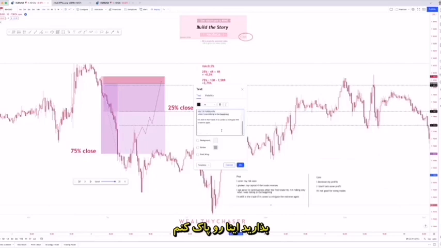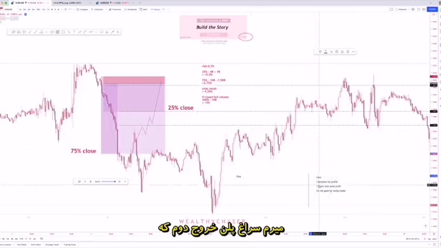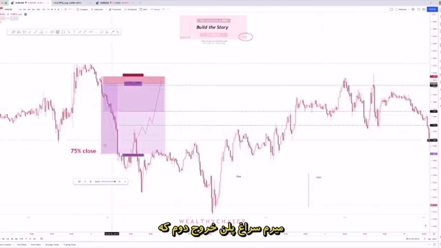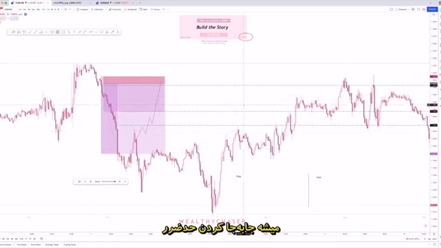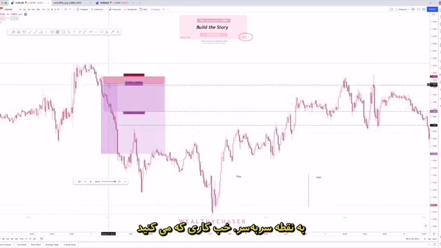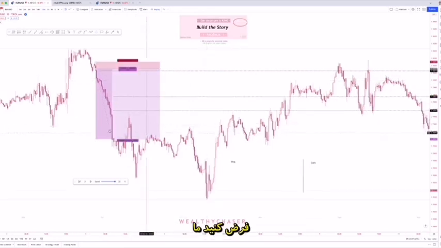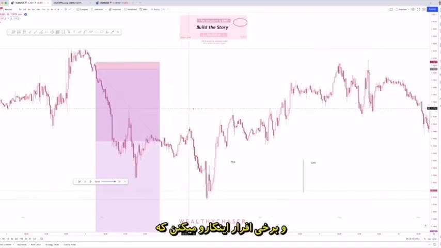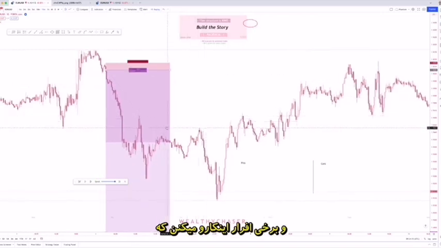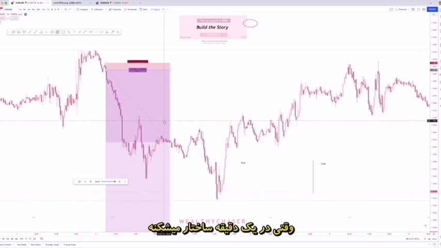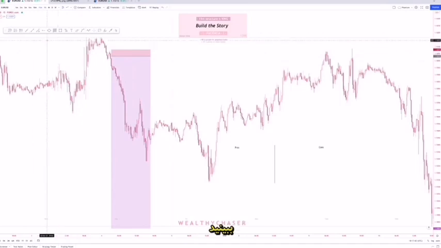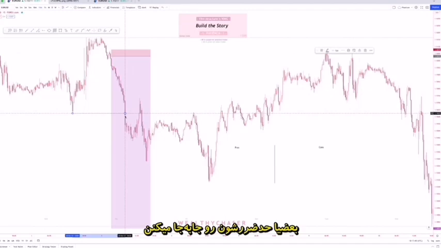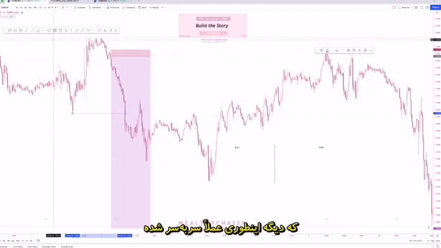Let's erase this. Let's go to the second type of exit plan, which is moving your stop to break even. So what you do is, let's pretend we're in this trade with a low take profit, right? And what some people tend to do is, the moment there is a 1 minute break of structure or 5 minute break of structure or 15 minutes, let's take this as an example, when there is this break of structure, people move the stop loss to here. So it's break even already.